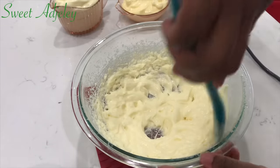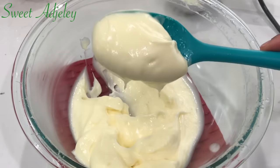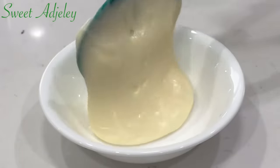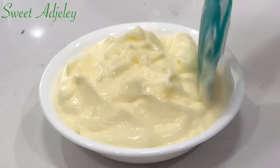And about 10 minutes later, the hand mixer has done its job. And this is the consistency that we got with that. So we will set that aside and move on to the next method.